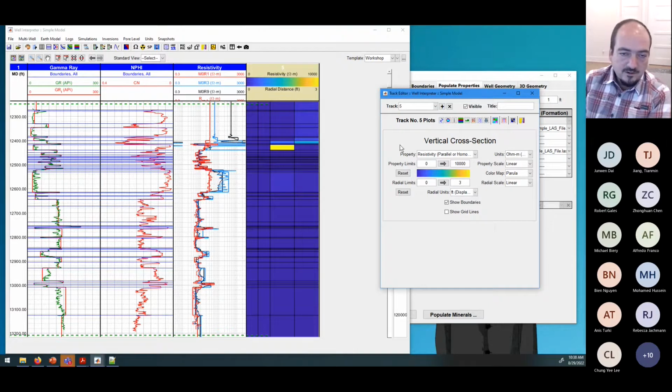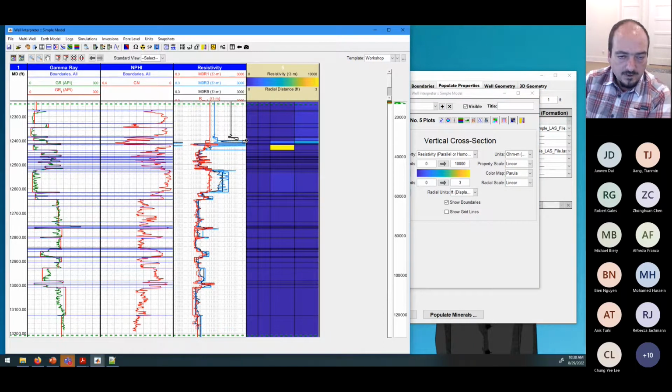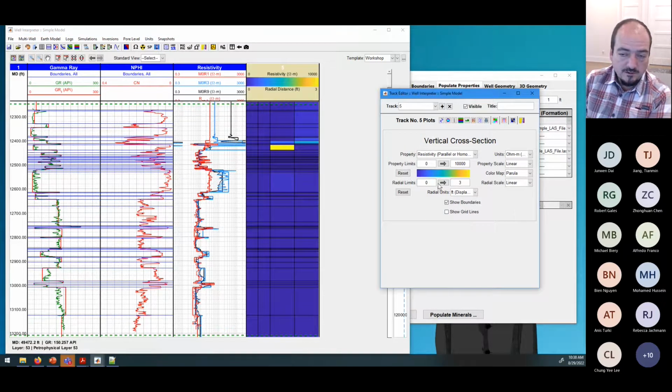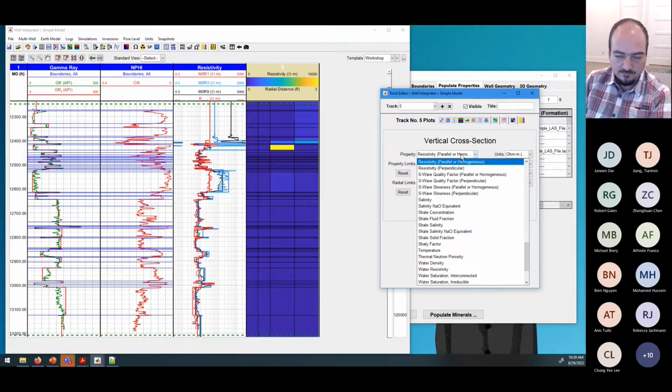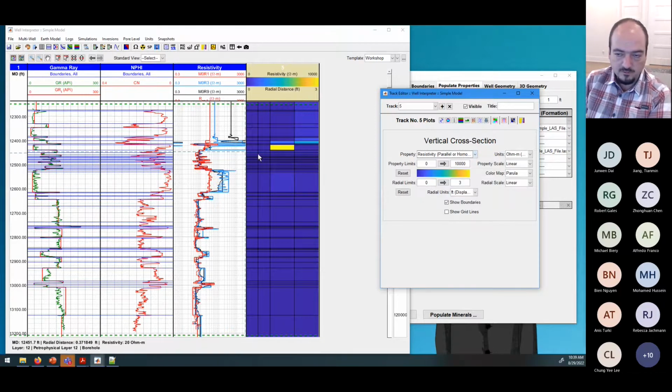And what we're seeing here is we're imagining that the well is always in the left of the track at the center. The center of the well is the very left of the track. Then you have, well, whatever you have in radial limits here. So 0 means that it's the very left. Then you have the mud. Then you have the first invaded zone, second invaded zone, and the formation in this case. And we're plotting resistivity. You can plot any property. We're plotting resistivity, and that's okay because that's what we're interested in right now.